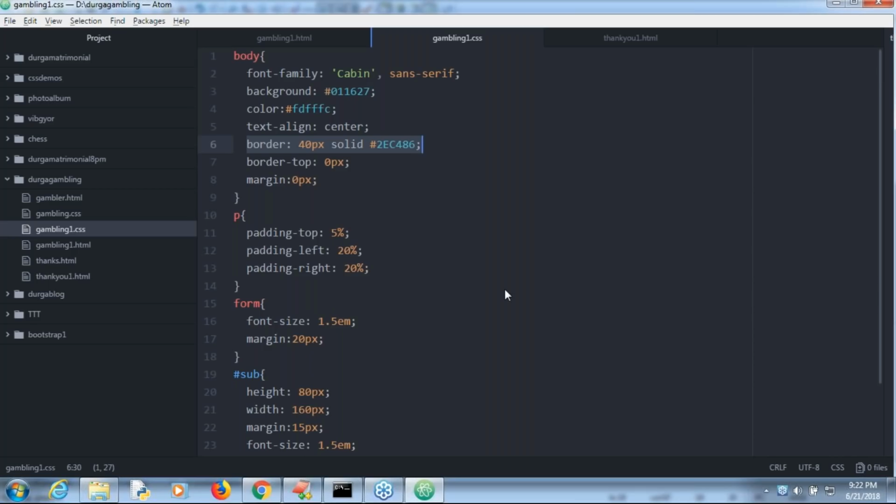Can you do any styling for the label? Yes, we can. Yes, we can remove borders. Text field styles you can also change.